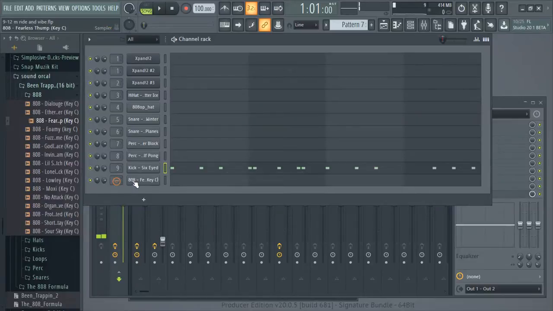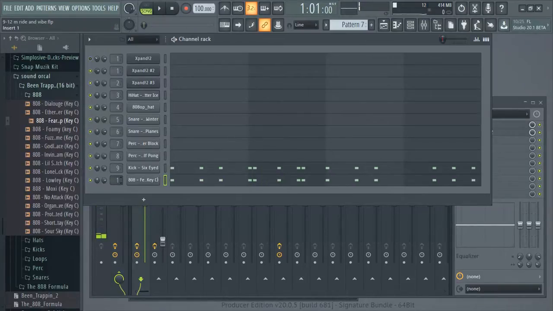Control copy, control paste. Left click, press 1, 0.